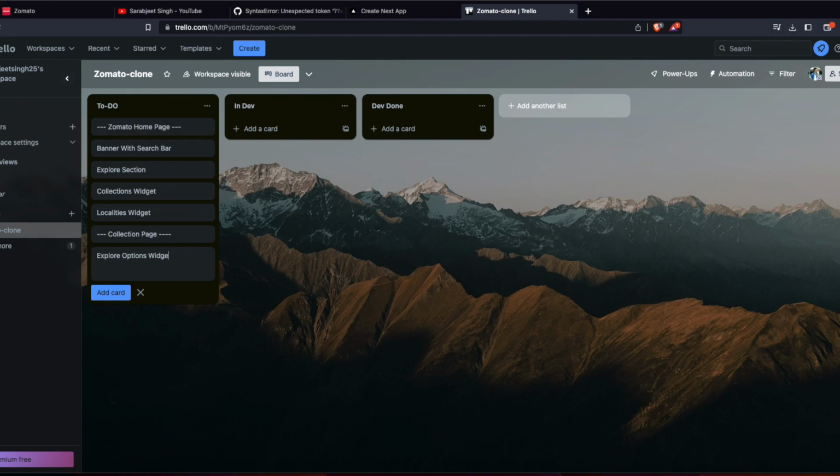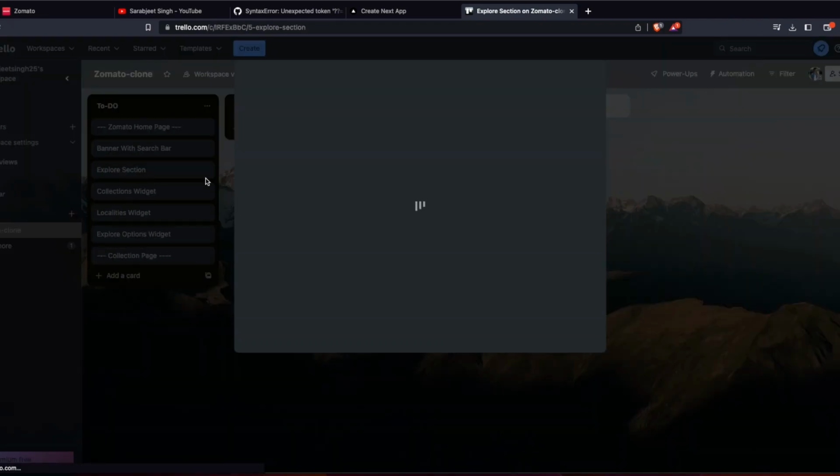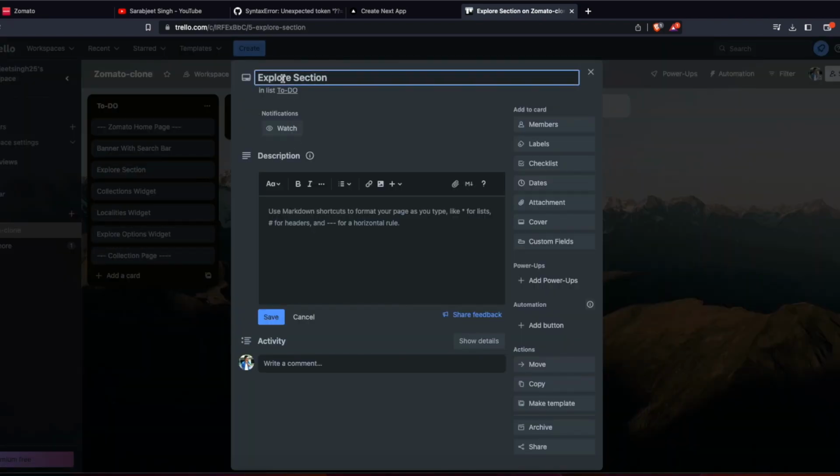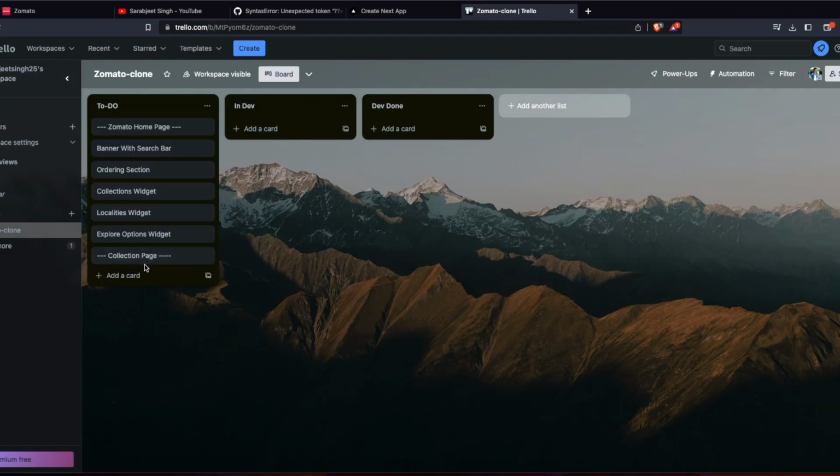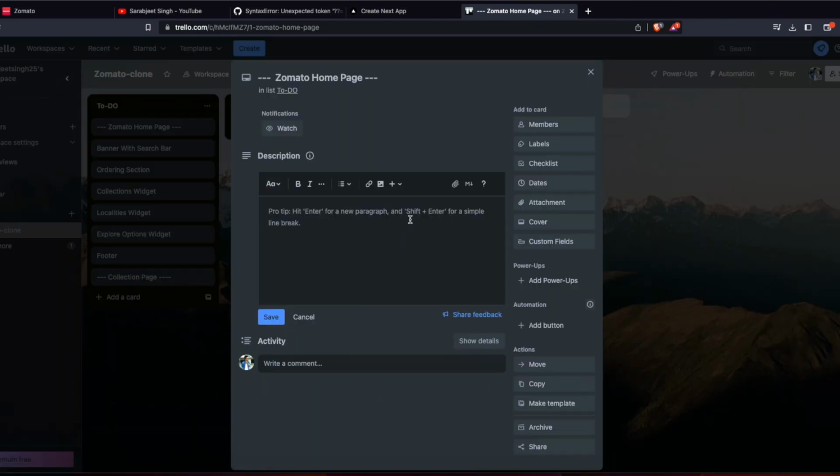So now it will conflict. So let's name this explore option widget, and then we need to rename the previous one that we built, and let's change that to ordering section. For now we can come back and change it again. So at last we will have a footer. Okay, that's what makes up the home page.